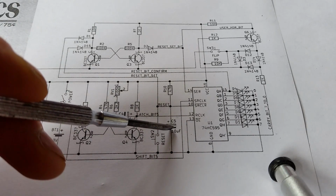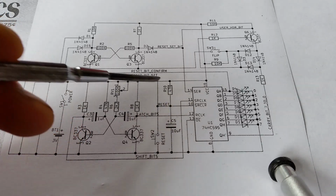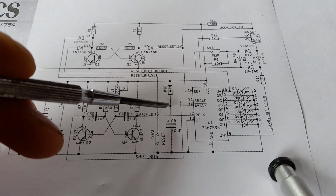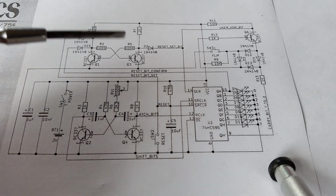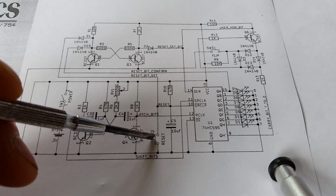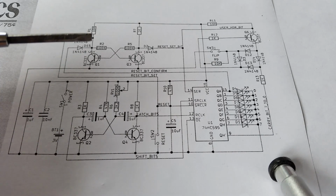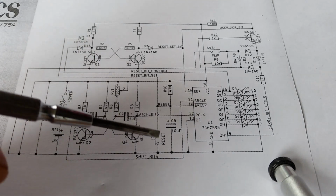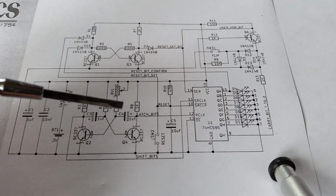And so it's got a capacitor there, quite high value, and a quite high value resistor. And the capacitor charges up from switching on the circuit, and it just clears the shift register, so there's no bit set in the shift register when you power on. If you press the reset button, it'll short out the capacitor, and it will act like the circuit's being switched on again when you release the reset button, and just clear the shift register.